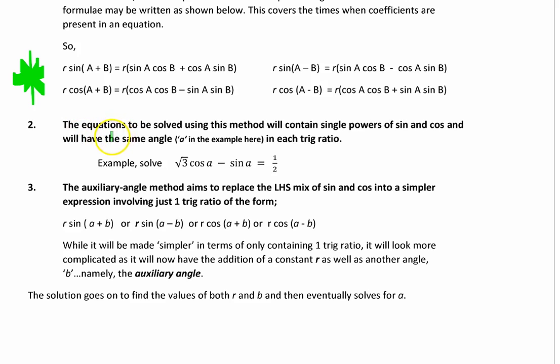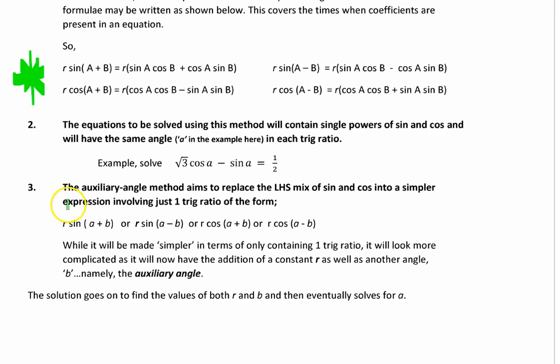Some features of these equations: the equation that you're given to solve will contain single powers of sine and cos, and they'll have the same angle name. So we've got cos of A and sine of A. So we've got the same name. Now that's not unlike the previous equations that you were solving, except for the one that I pointed out at the beginning of this video.